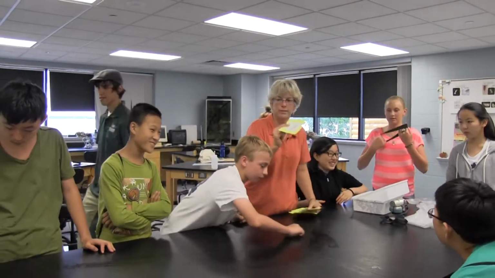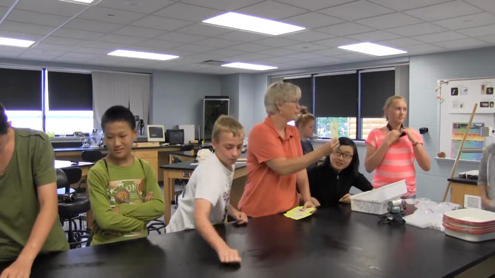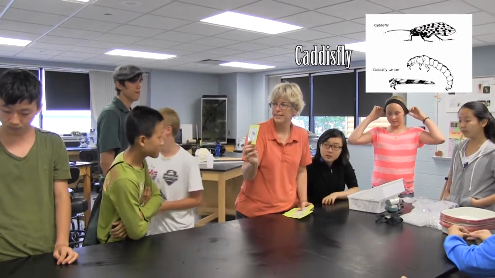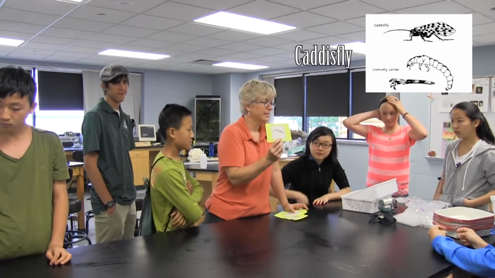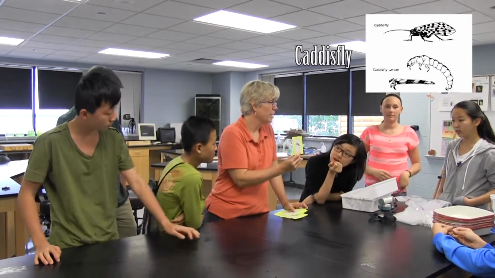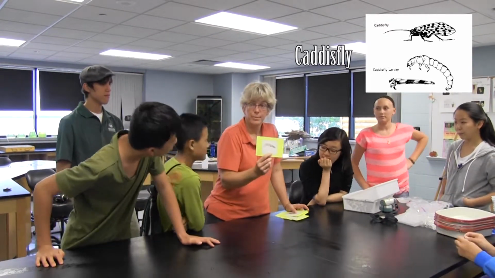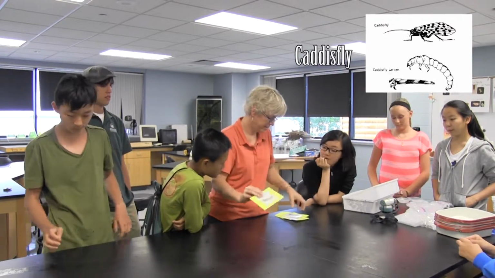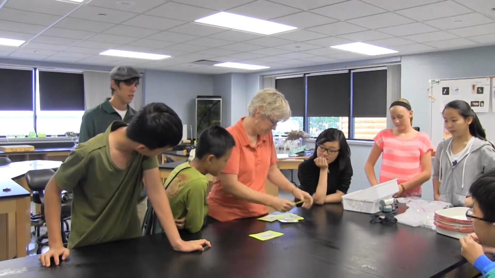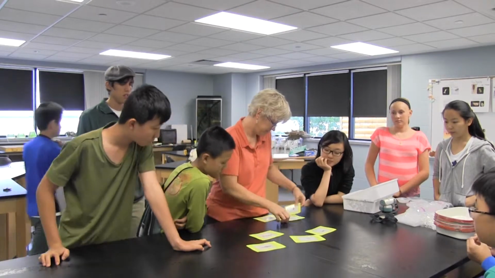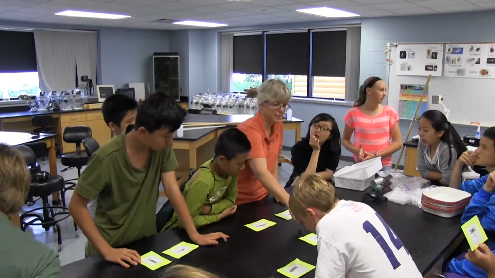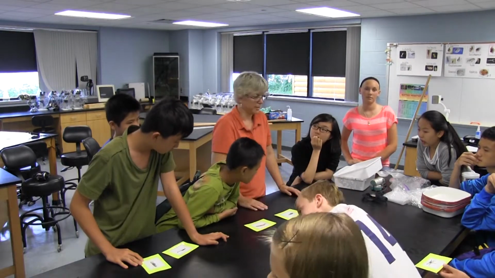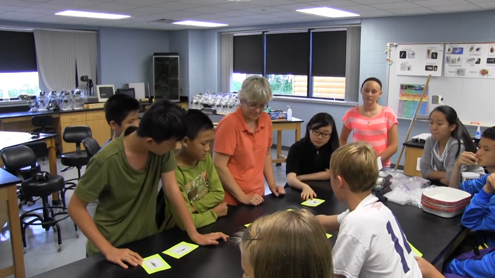I'm going to, so, remember this guy? Caddisfly, right? Caddisfly. Starts in the water. Becomes an adult in the air, so it flies. It belongs to one of these adults. I'll help you out here. These are the 4 adults. So there's 4 adults and 4 larvae. Can you match them?